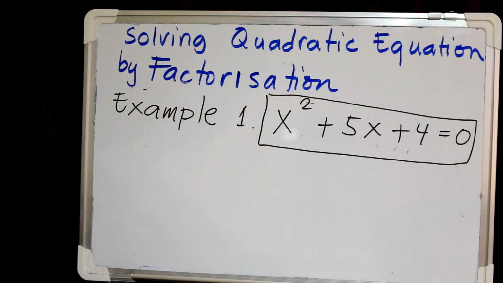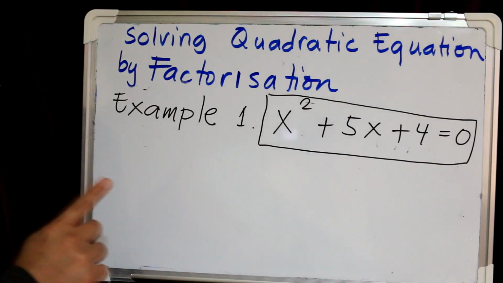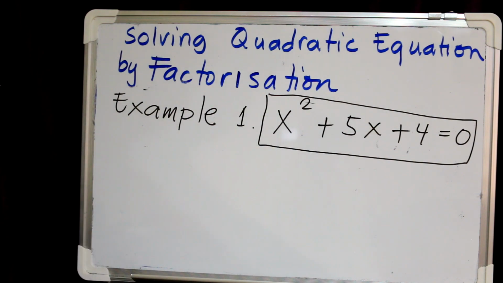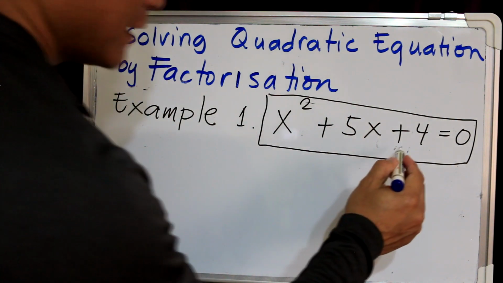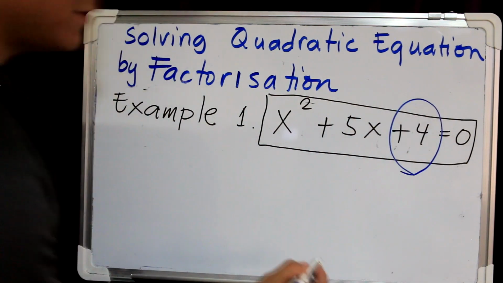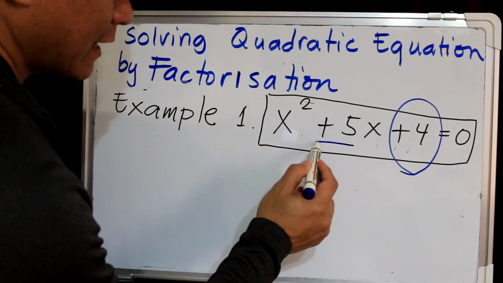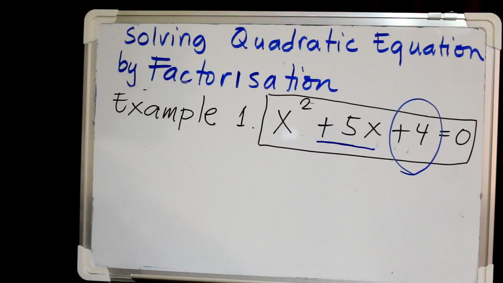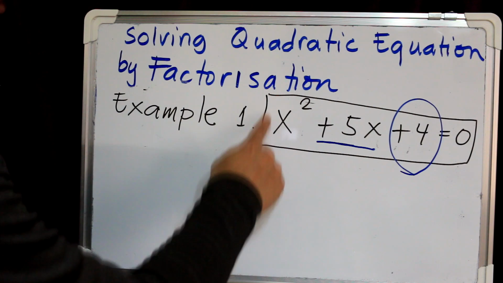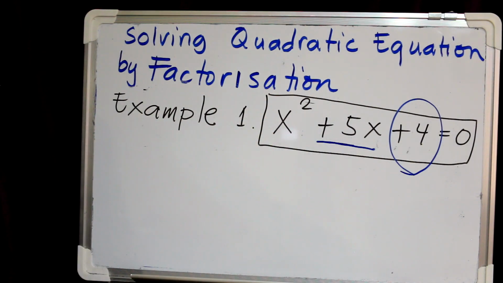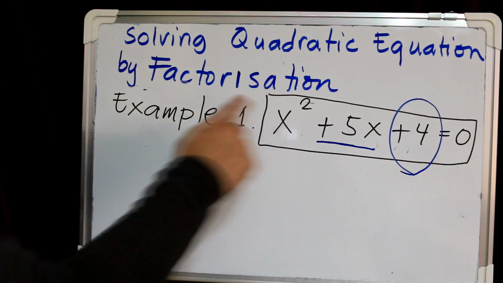Alright, so I have here x squared plus 5x plus 4 equal to 0. So how to factorize that? Okay, so when we do the factorizing method in quadratic equation, we are going to focus on the sign and the number, these numbers, and the sign and the number of these and the variable. Alright, so 2 things for this case. Since we have only one right here, right? So we don't have any number here. I mean, yeah, we have a number, but that's 1.